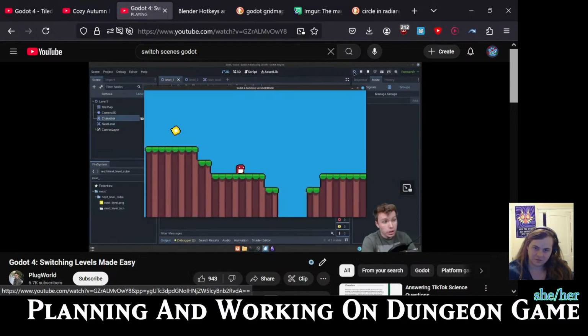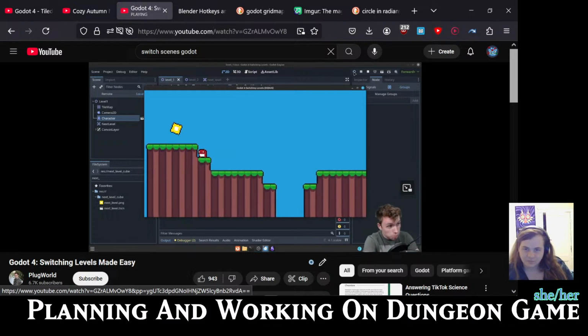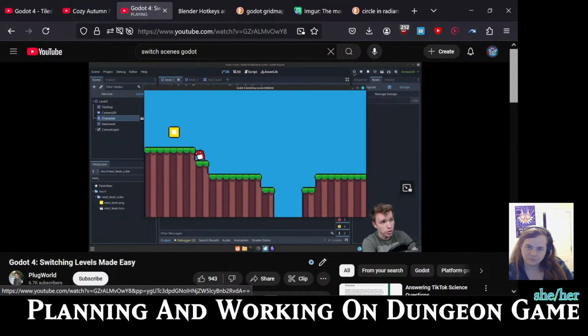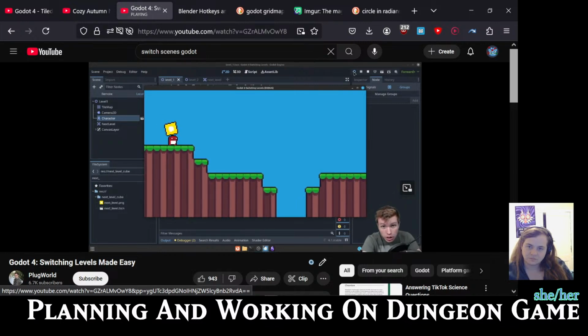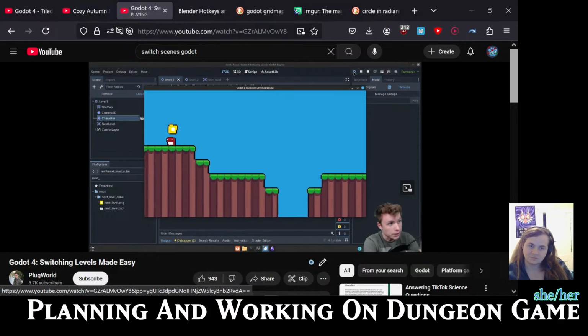So you can see, I play my game. You've got your standard looking level, but we actually have our next level portal thing, and it's pretty obvious. It's yellow and it spins. You're like, oh yeah, that's the next level thing. You go into it, and it takes you to the next level. Currently, it doesn't take me to the next level because it hasn't been programmed to do that, but we're going to set that up in this video.